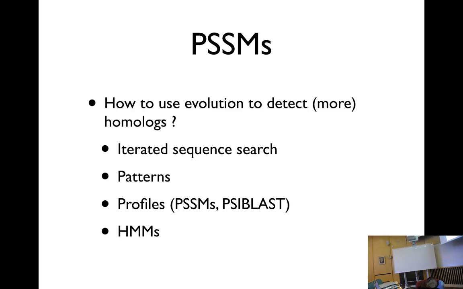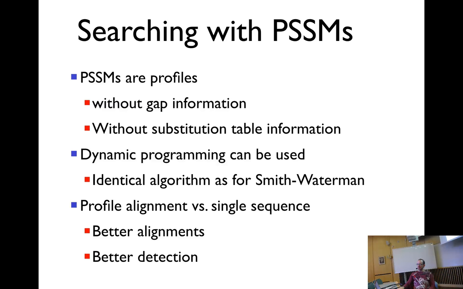So there is a profile and PSSM in both fields, and they mean basically the same thing. It's not even clear exactly. I think sometimes you call it just the matrix if the profile also contains structure information. And HMMs, hidden Markov models, are a better computational description of the same type of information. Profiles are basically the same thing, but they don't have gap information. But the thing is that if you have this, you can use exactly the same substitution scores, exactly the same gap penalties, exactly the same algorithm. And what you get is better alignment, better detection, etc.